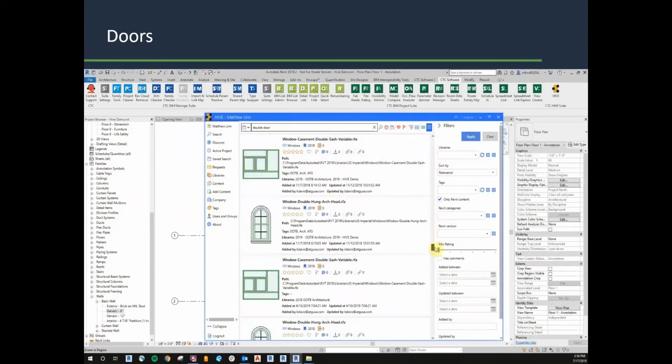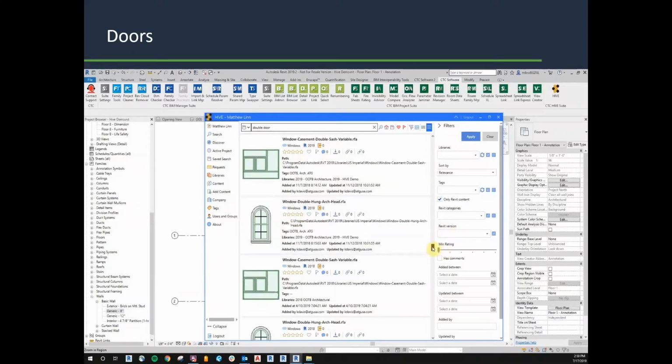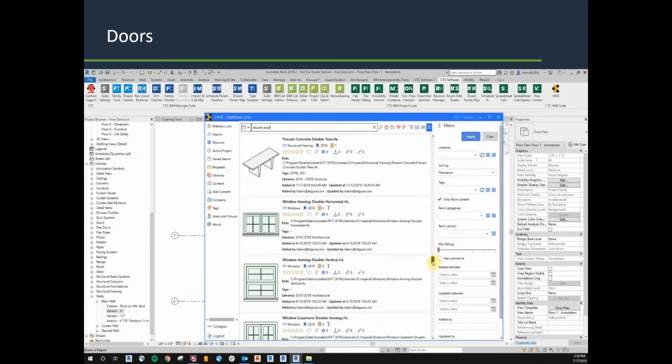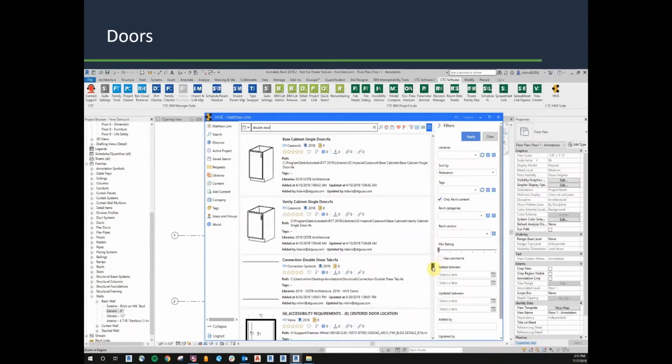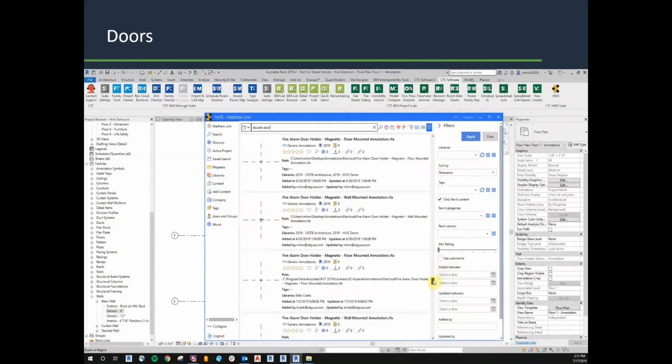It does return double door cabinets, sashes, windows. Some of these simply have door in the name. So let's take a look at some more of these. Sometimes just marvel at how elements can show up in an open search like this. So we're going to set some filters here in just a second. The annotation.